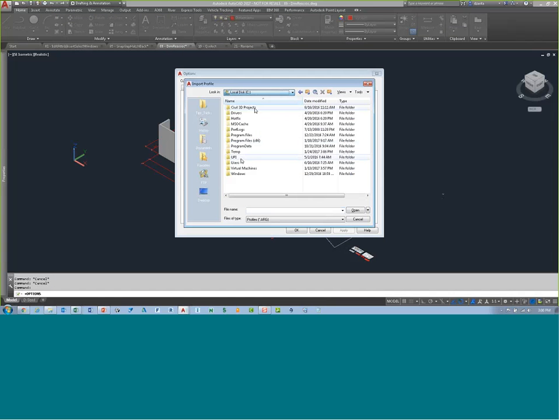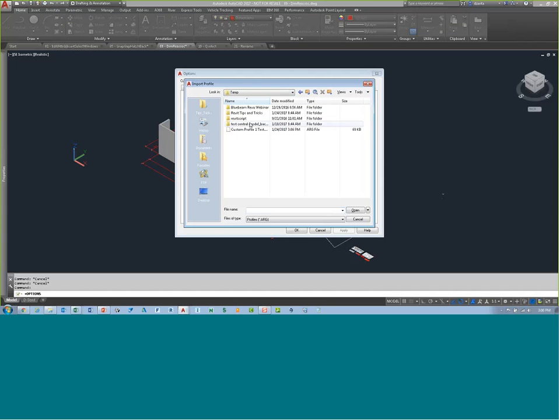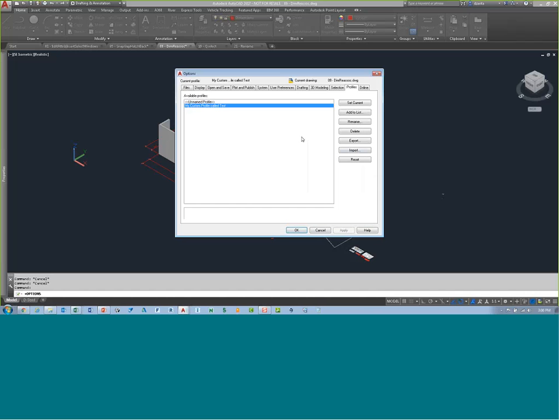So if I browse back over to the temp folder, I can see that I have that ARG file. And if I click Open, it'll bring it back in. And it's a good way to keep tabs of all the different profiles that you have. From an IT CAD management standpoint, it makes sense to have multiple profiles, one for the office standard, one for the specific end user who's using that computer all day, and maybe one as a backup.